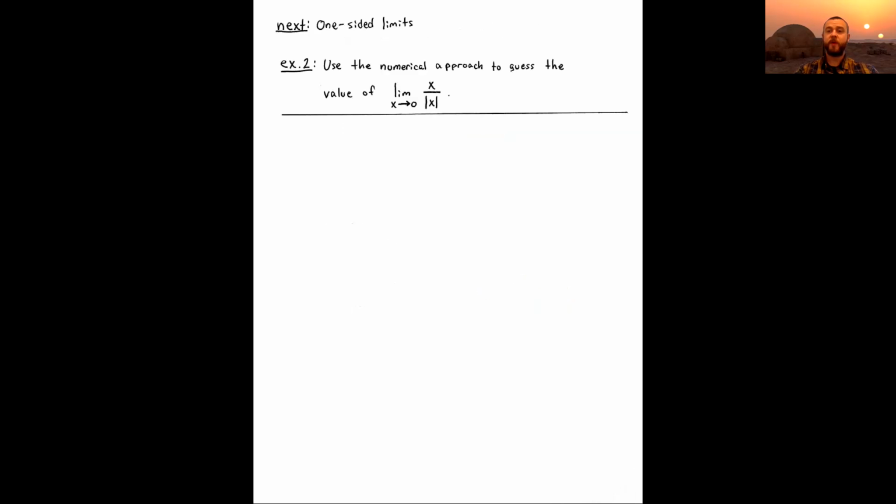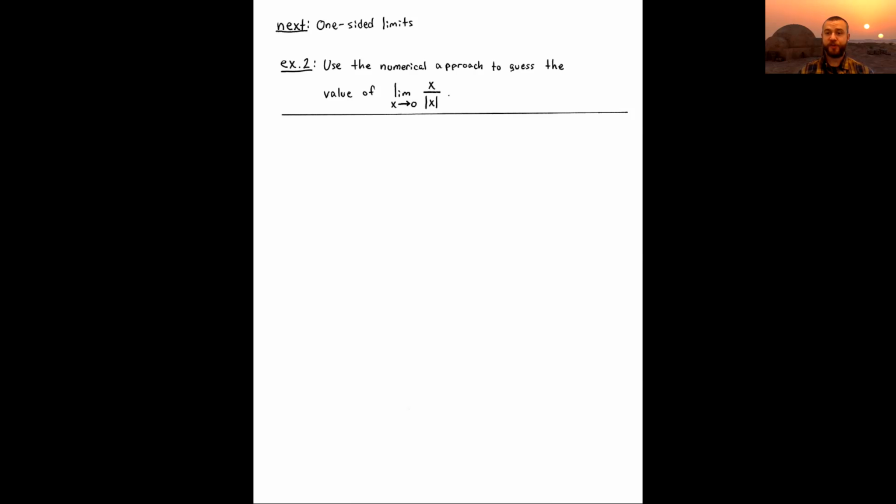We're going to jump to a related topic called one-sided limits. The examples we were looking at so far, as x approached 0 in those two examples, we did so from values that were a little bit bigger and a little bit less than 0 simultaneously. So the previous limits, we might call a limit or two-sided limit. What we're going to be looking at now is the idea of what's called a one-sided limit.